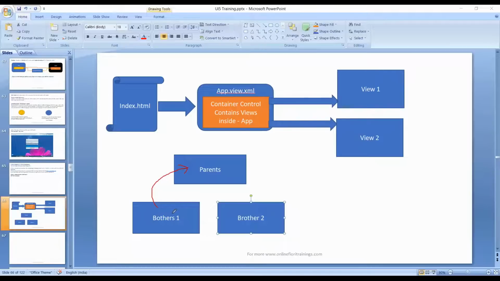So now brother 1 goes to the parent and says, please ask brother 2, he will listen to you, tell him to do this work for me. He won't talk directly, so to get the work done he will go to the parent. So he goes to the parent, and the parent says, it's my work, right? This is what our parents do. We know that it is his work or her work, but parents say, it's my work, do it for me, son, please. Emotional blackmail. So the parent says, please do it for me.